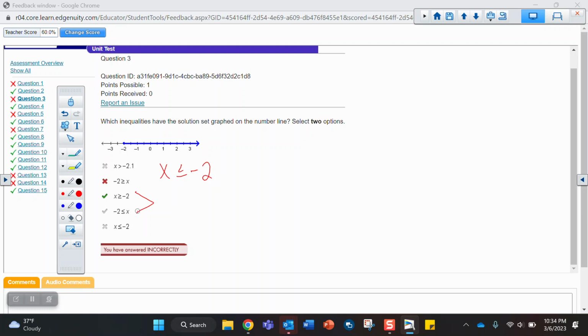These two inequalities that both have the check marks actually have the exact same thing. The second one's just written with the variable on the right hand side. Anytime you want to switch around an expression, let's say you have a number is greater than x, anytime you want to rewrite that with the x on the left, you then have to flip the symbol. So that's what it's trying to get you to see here, is that both of those with the check marks are actually the exact same inequality.